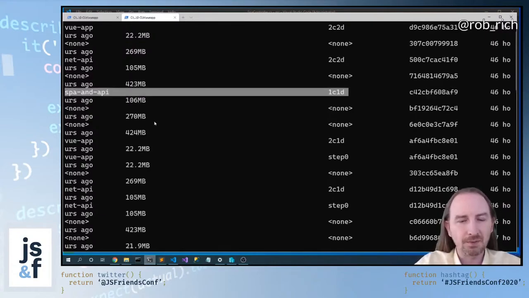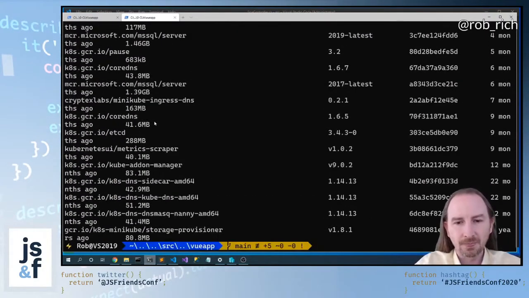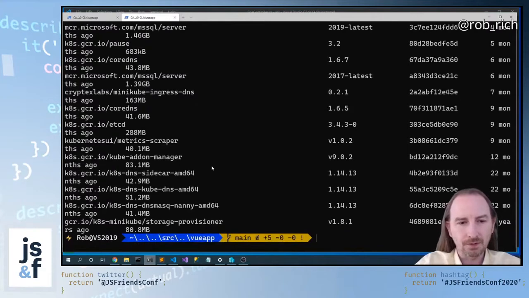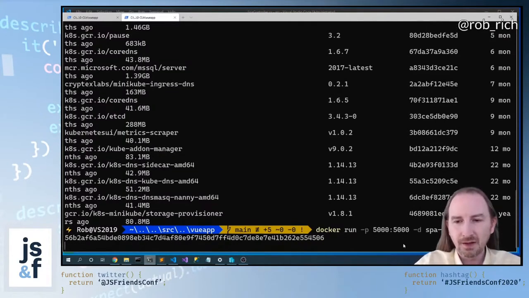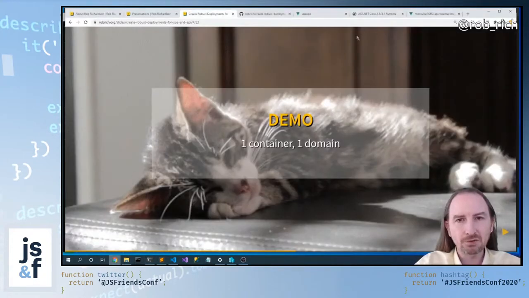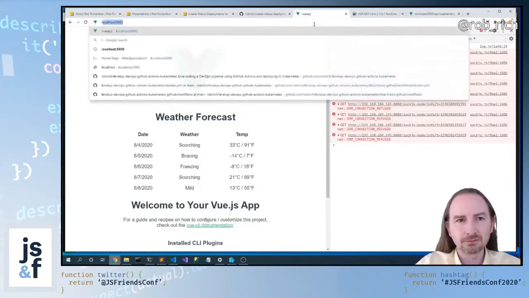Here's that SPA and API. So let's launch that. Not that. Let's launch this. Docker run will forward in port 5000, and let's fire it up. So we'll go to localhost 5000.